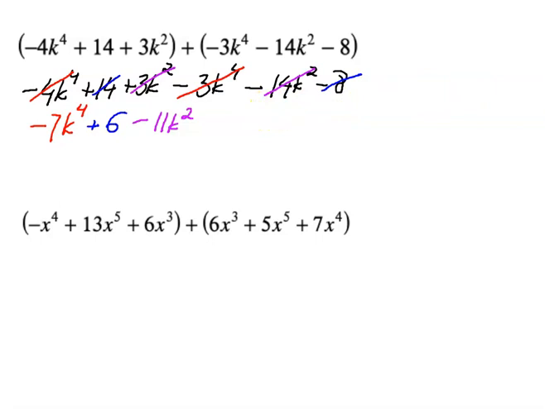Even though it kind of looks like we are already done with the problem, you always want to write the problem in standard form, which means from the highest exponent to the lowest exponent. Now, in this case, we don't have a variable with an exponent. This would kind of mean if you just have 6, this is the same as 6x to the 0 power, because anything to the 0 power is 1, okay? So now we're going to write this in standard form, which is negative 7k to the fourth power minus 11k squared and then plus 6.